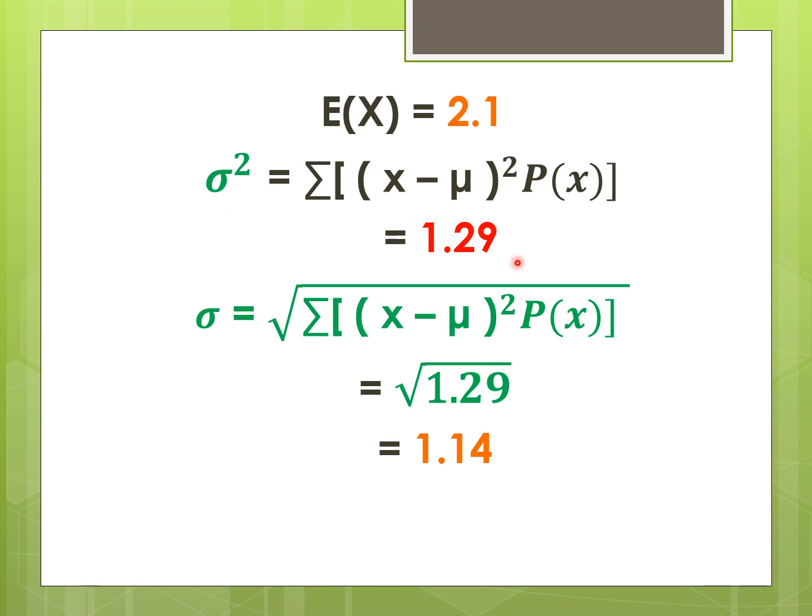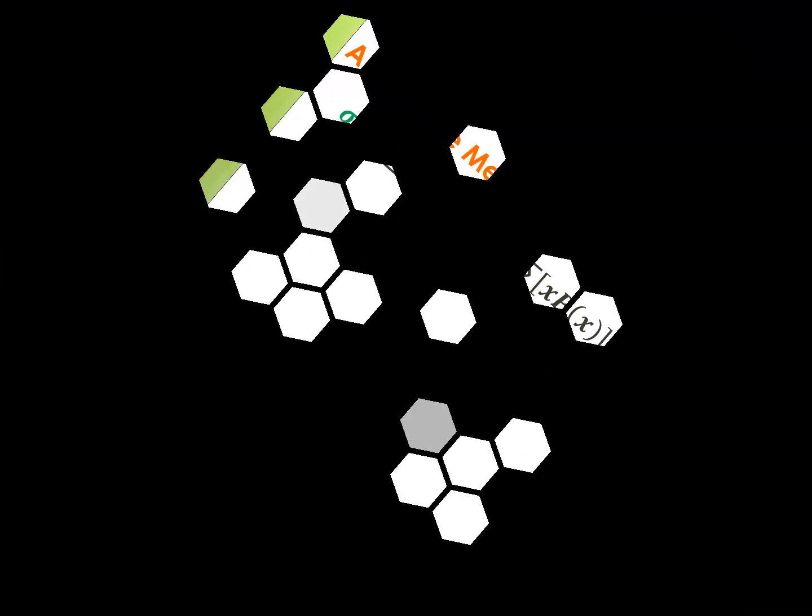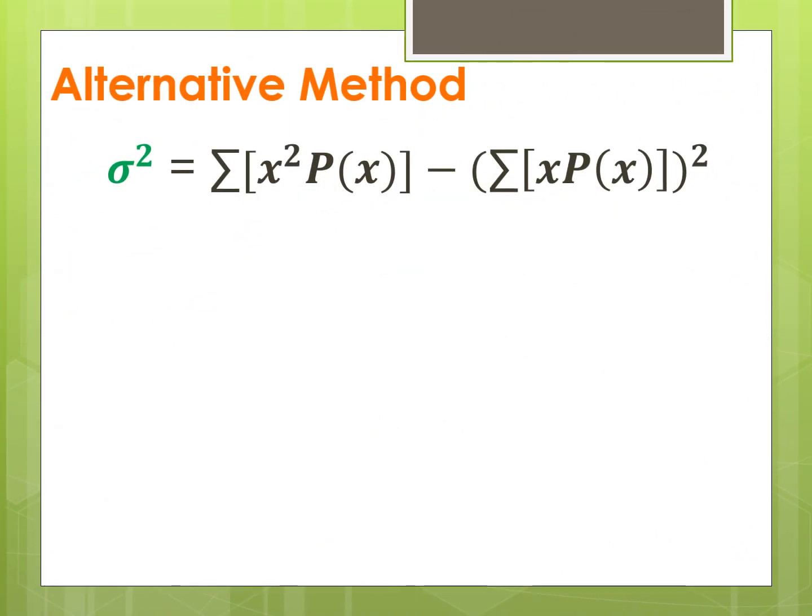Since we got 1.29 as our variance, the one with the square, then extract its square root of the variance, we'll get 1.14. Okay, yung symbol for standard deviation, yung sigma na lang. Yung Greek letter sigma, the one without square. Kapag may square, that's the variance. Kapag wala, then it is the standard deviation.